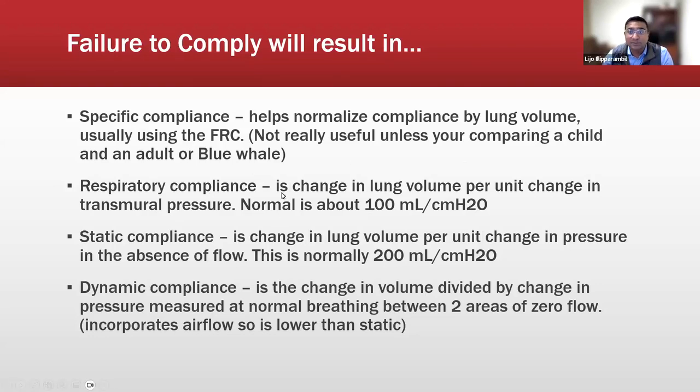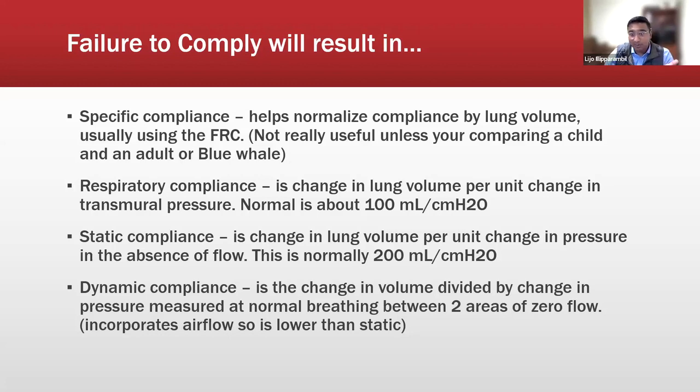Respiratory compliance is one of the factors we use. It's the change in lung volume per unit change in transmural pressure. Normal is about 100 mLs per centimeter of water. Transmural pressure is that pressure that the capillaries in the alveoli can feel. Static compliance is the change in volume per unit change in pressure in the absence of flow. This is the one that was really looked at with the cat lungs, right? You're just instilling saline into it and you're looking for the change in pressure. There's no flow.